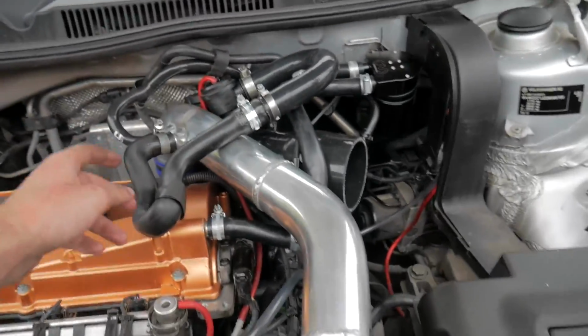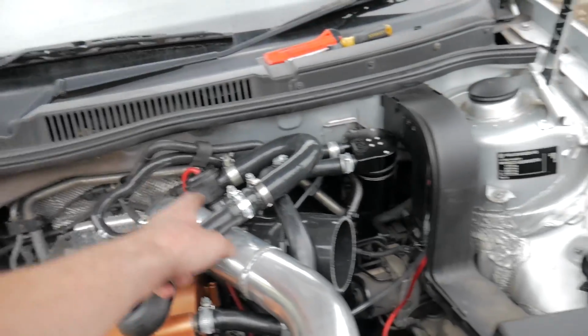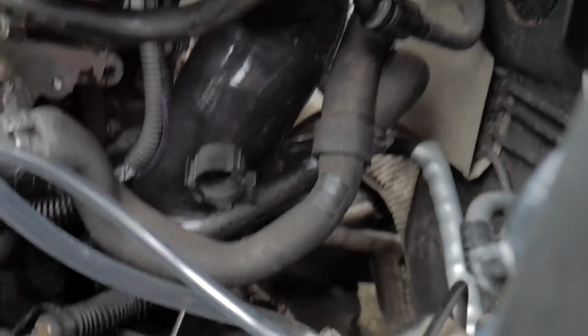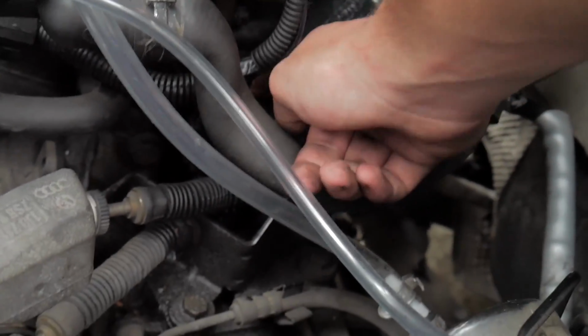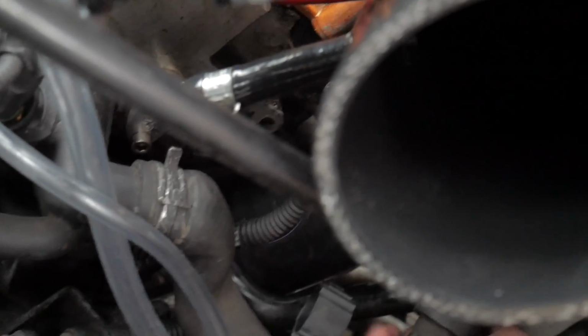I've had to put my old hose back on, which is still really restrictive because I think they swapped them around or something, I don't know. But to get to this, obviously your first problem is that pipe. People just said to bend it. I didn't want to bend it too much, but I think I bent it a little bit too much, so I'm going to try and bend it back quick without snapping it. So hopefully that pipe's okay.